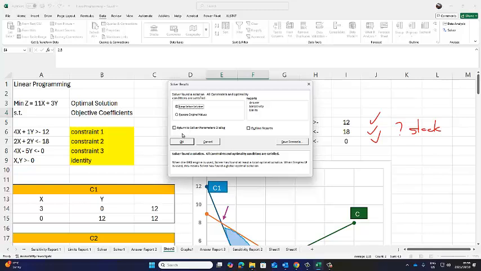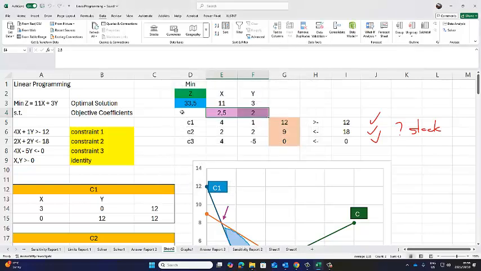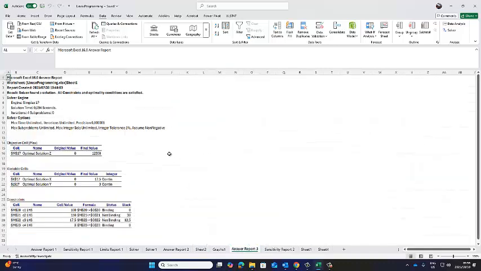So let's just say keep Solver solution, return, outline the reports. Let's just do that, press OK. And it should have created, where is it now? Let's have a look. Answer report 3. There it is.